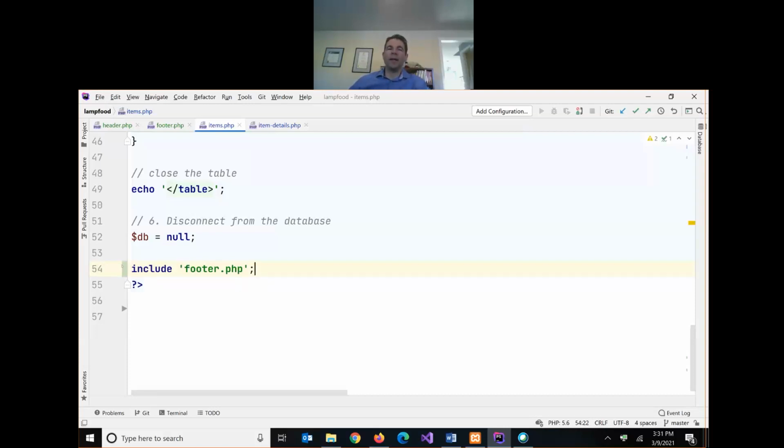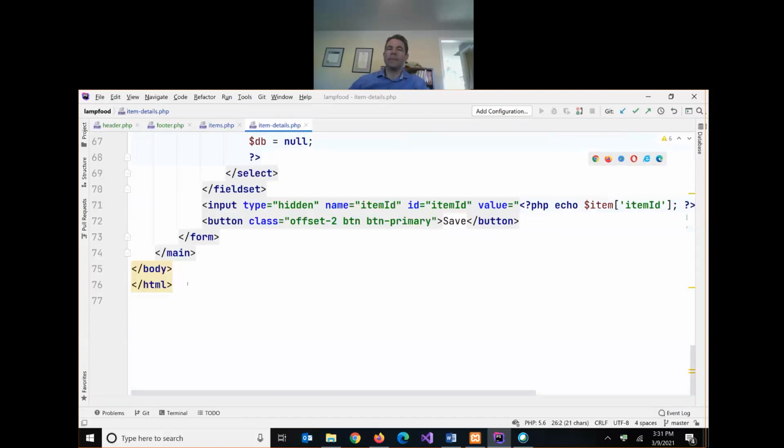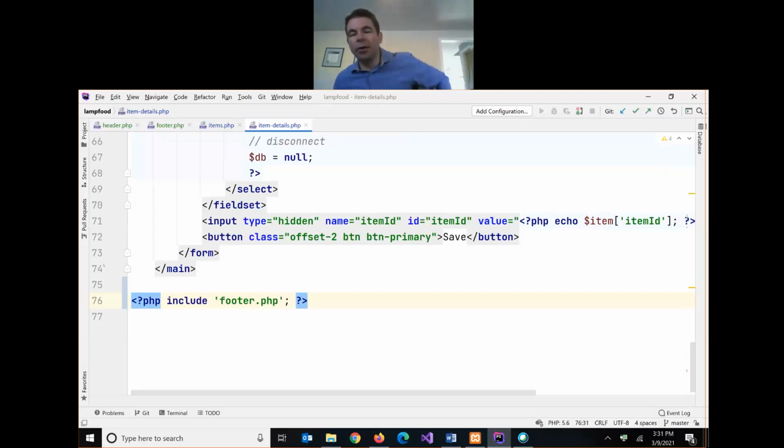And then I'll copy that line. And I'll do the same thing on my item details page. Scroll to the bottom. Here, though, we need a set of PHP tags. So I've removed the closing body and closing HTML from the individual pages because those things now live in the footer.